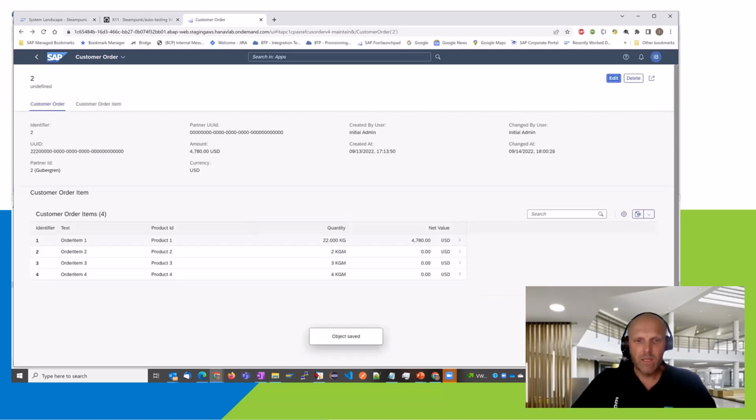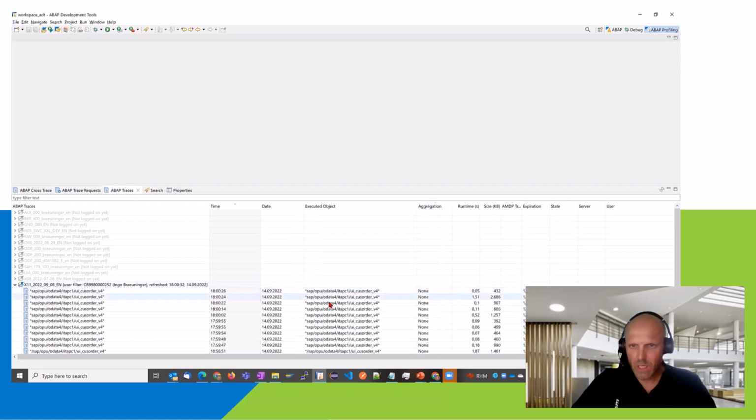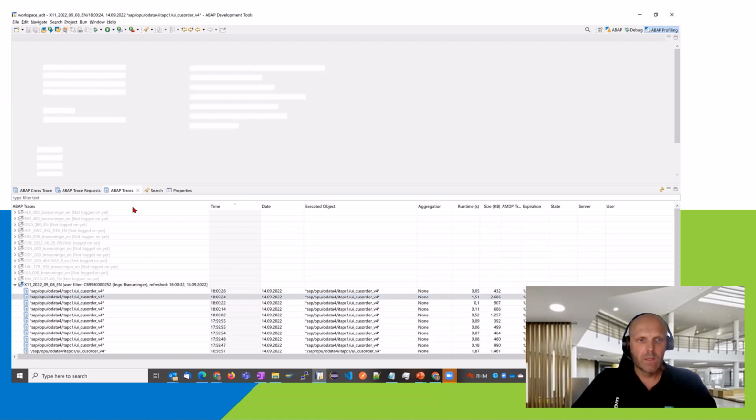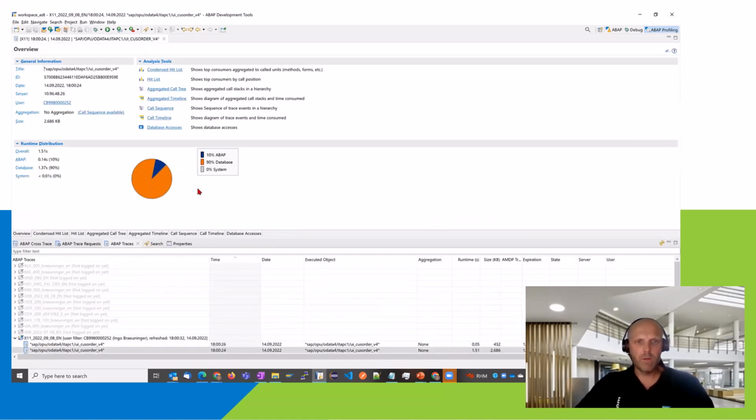You will see that if we save it now, it will take some time to be executed. And if we now go to the ABAP trace results here, hopefully we have a long runtime. That's exactly the one that I expected, 1.5 seconds. If we open that one, then we see that we have a huge database consuming time. In the overview list of this trace record, you have a list of what happened.